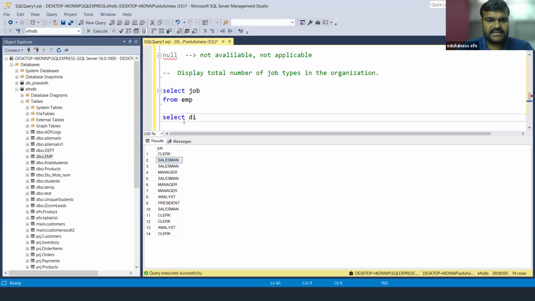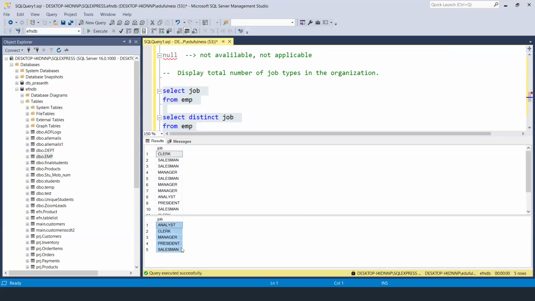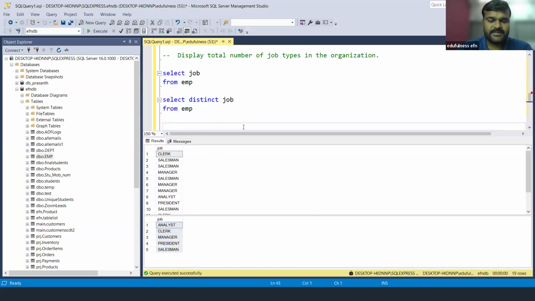That's what we discussed, the distinct concept from EMP. Now see what this will return. But even if we don't know, we don't need all these things. We need the number, 5 types are there; that 5 we need.